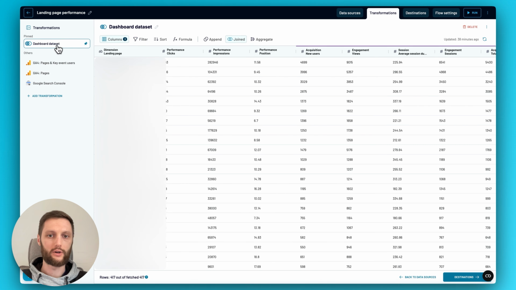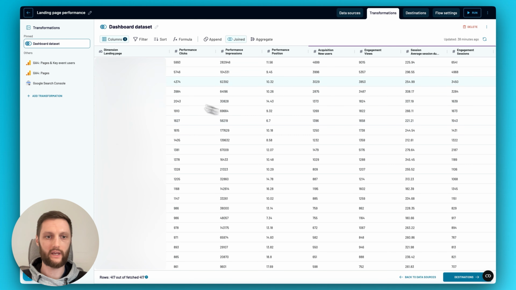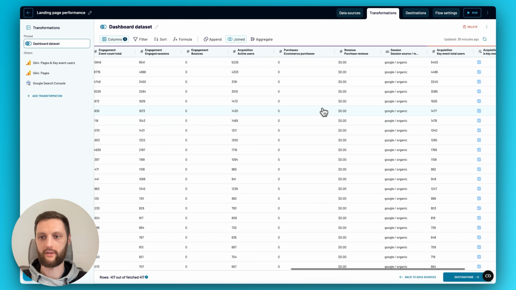The join would look like this. We are basically doing 2 joins in a row based on our landing page as the dimension. So grabbing Google Search Console, blending it with GA4 pages, and then the GA4 key event users data source. As an end result, we'll get a table that will look just like this, or rather a data set.